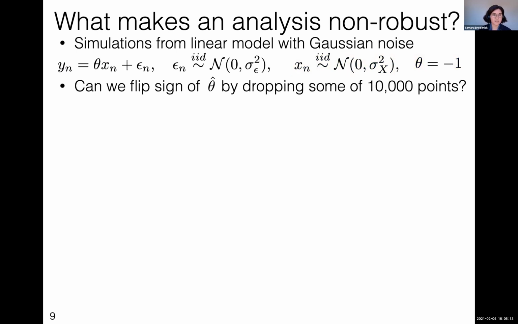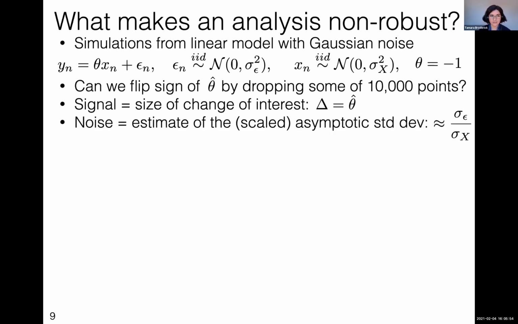So let's now simulate a data set of size 10,000, and ask, what does it take to flip the sign of theta hat? In particular, we're going to vary aspects of the model and see how that changes. The two things we're going to focus on here are what may be called the signal and the noise. You can think of the signal as the strength of the effect, or the change that we want to make. Here we're trying to change the sign, so we have to make a change, or delta, of size theta hat to go from theta hat to 0. I probably should have an absolute value here, but that's the idea.